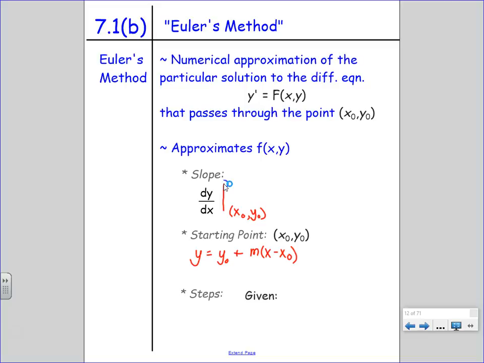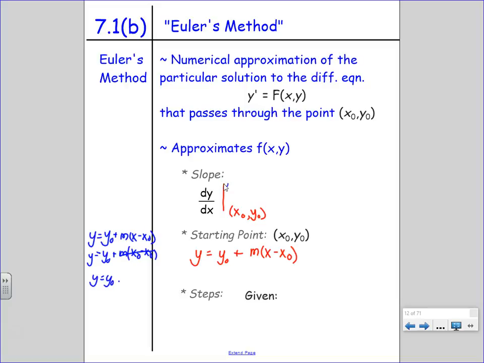If I plug in, just real quick, I'm asking if this would precisely work at the beginning point. What if I was to plug in x sub naught? Would I get y sub naught? You would get y equals y sub naught. Yeah, because this is 0. That's just 0. That's perfect, right?